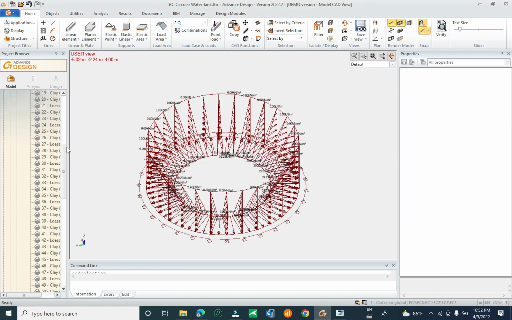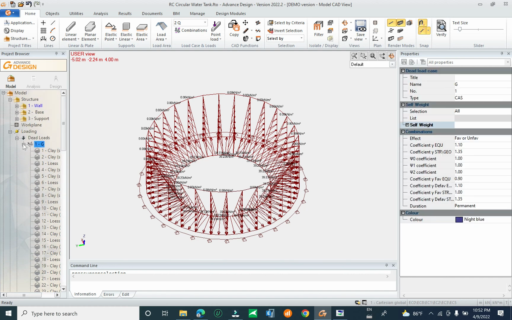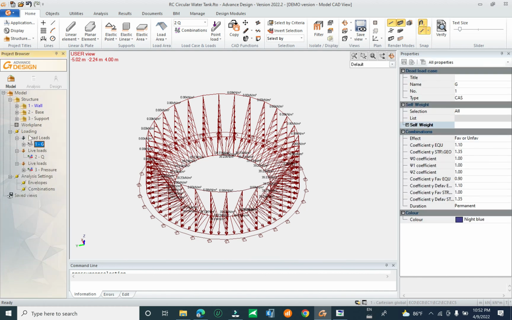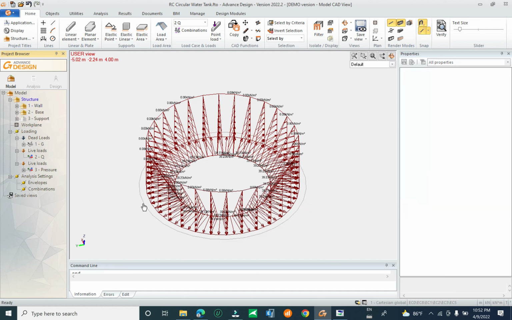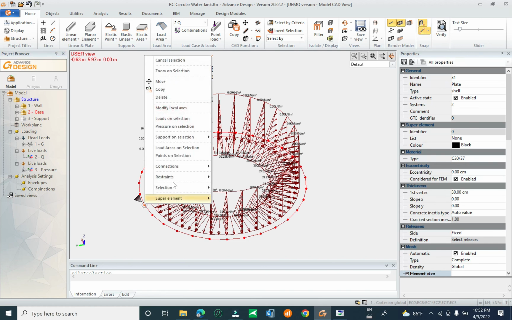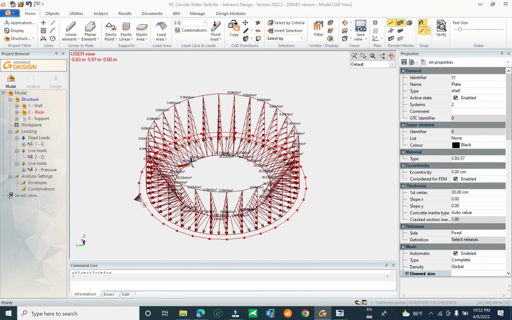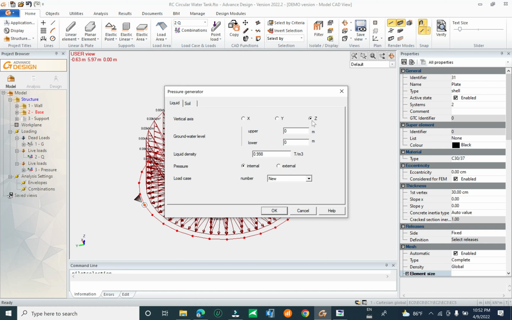Now we don't want to show support, so I click on support. Okay, click on base again, and pressure on selection. The direction is set, and the liquid density is 1 ton per cubic meter, and click OK.